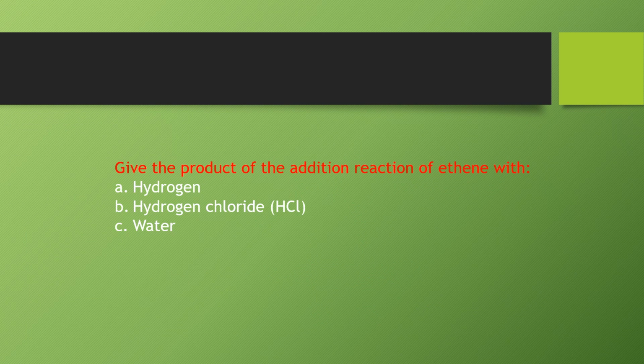And then finally, to conclude the lesson, I'm giving you a question to think about. Based on the concepts that I have discussed with you, you need to identify the product for the addition reaction of alkene, which is ethene, with the following molecules. Write the structural equation of ethene with hydrogen, hydrogen chloride, and water, and predict the outcome of the structural formula. So you need to identify how the addition reaction proceeds with each of these molecules with ethene.